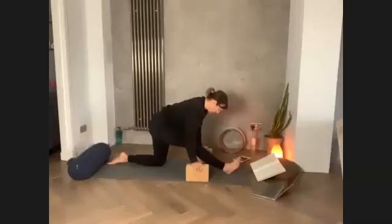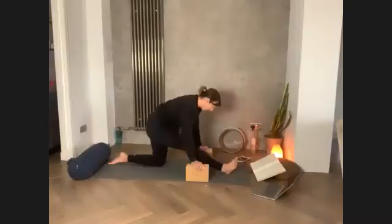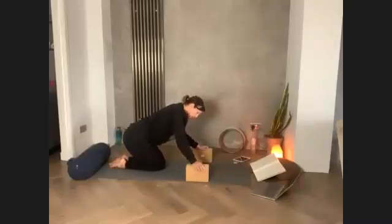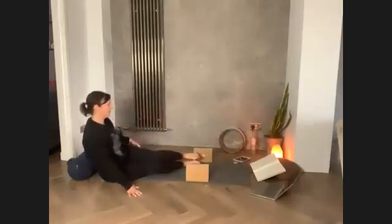Last few breaths here. And then when you're ready, on an inhalation, gently draw yourself out of it, bending into that front knee. And we're just going to curtsy or bump off to the side once you come back and lengthen your legs out in front of you.